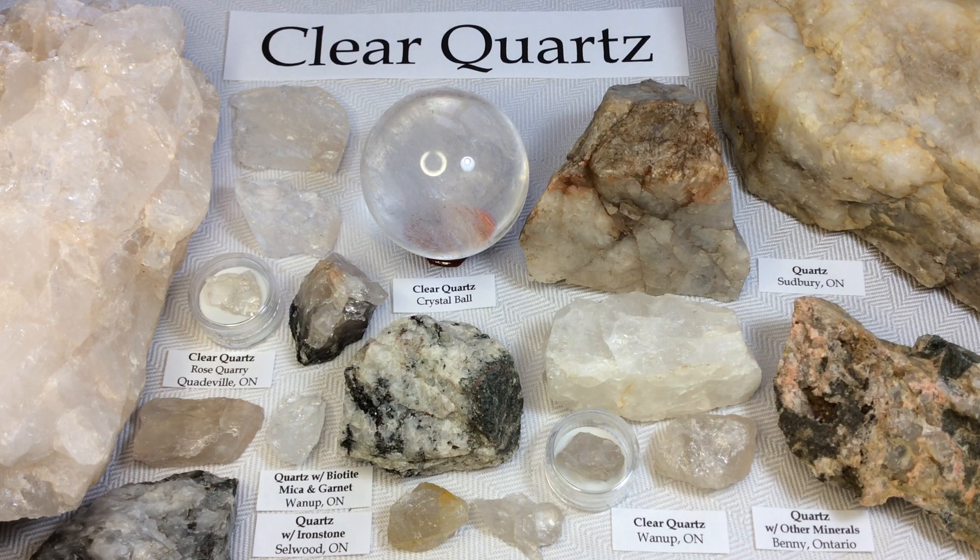Hello everyone, it's Melinda. Today we're going to be looking at quartz — clear quartz, not always. You'll see I do have some in here that are a little bit more on the milky side or rose side or smoky side, but I thought I would separate quartz and my clear quartz into a video, and then keep all of my quartz points and other varieties of quartz for different videos. So it is a bit of a mix here, but that makes it that much more interesting.